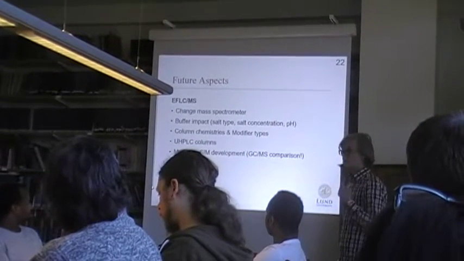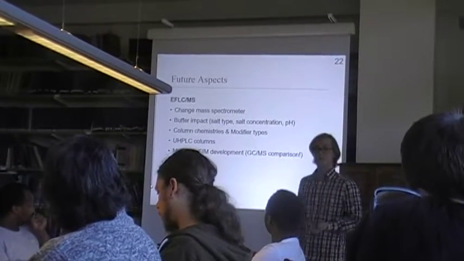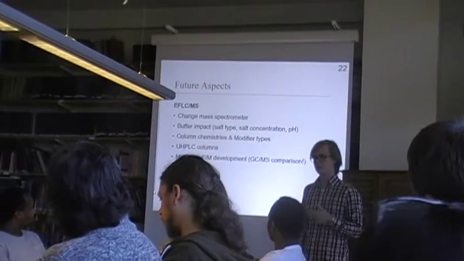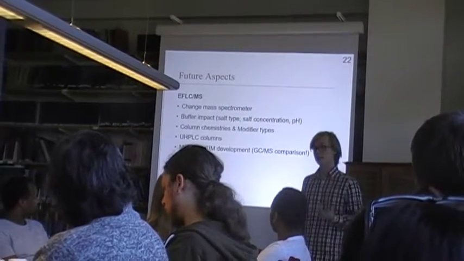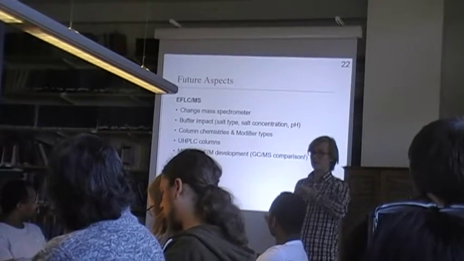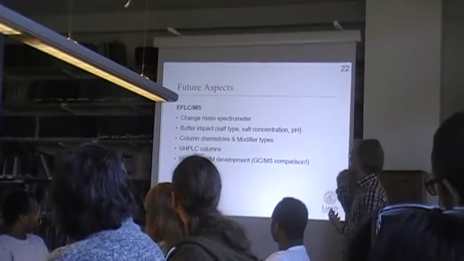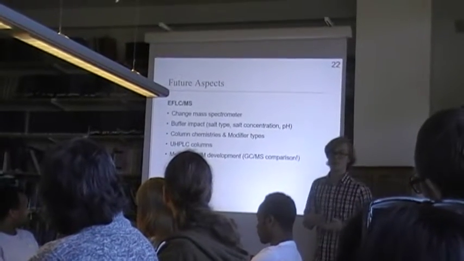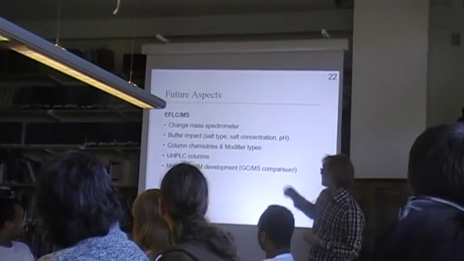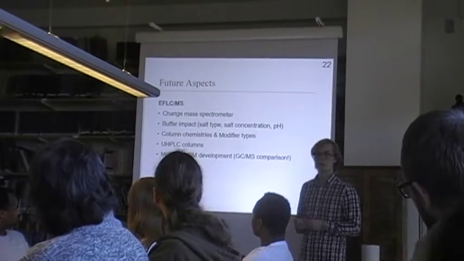So with the system I've been using right now, there's a technical limitation when it comes to the maximum system pressure that it can handle. If one were to work with more state-of-the-art systems, where you could have a higher maximum system pressure, you could decrease the particle size also, and maybe you could then start working with UHPLC columns.